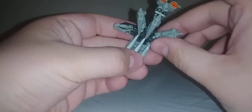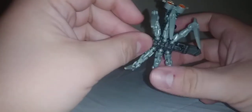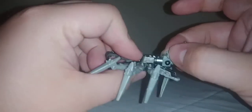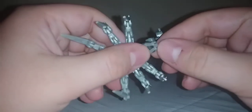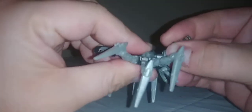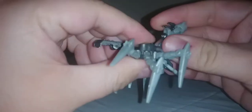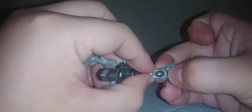Then from here, you'll be able to split the legs open, just like so. Bring them up like that. Then what we want to do is take this whole assembly here, rotate it, angle this down, take these little gray bits here, swing them out just a little bit. And I know I'm forgetting something. What am I forgetting? Am I supposed to bring that in or pull it out? Oh no! I'm supposed to lift this up on that little hinge right there.